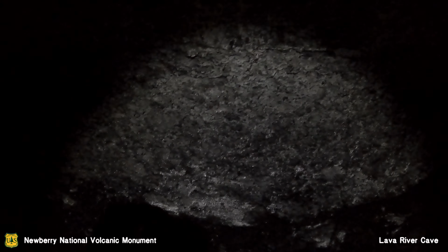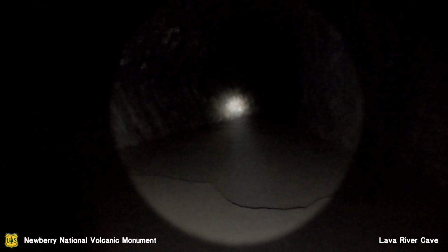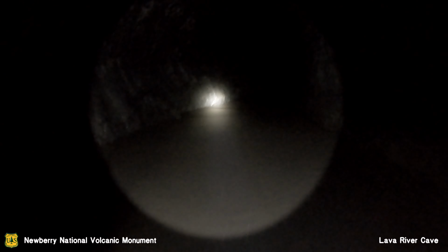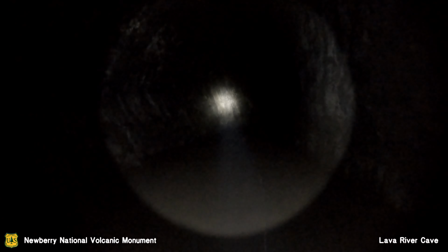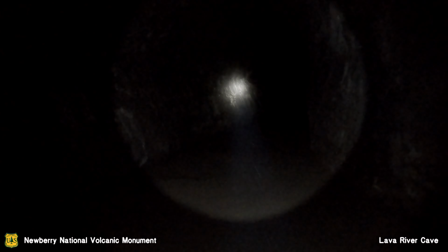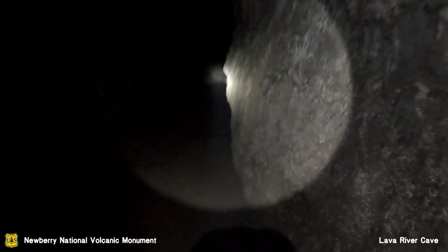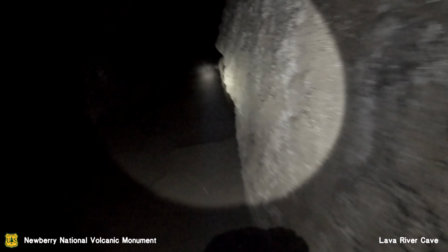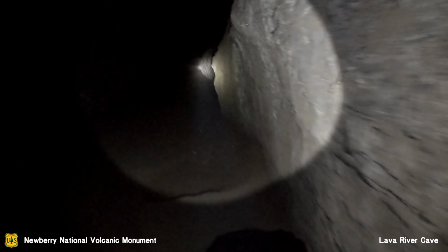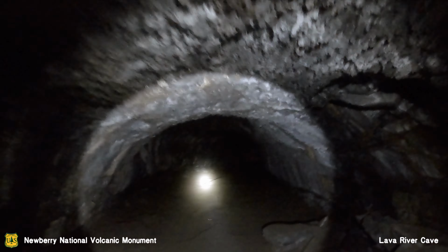The location of Lava River Cave in Central Oregon places it at the confluence of three geographic areas: the Northern Great Basin, the Southern Columbia Plateau, and the Cascade Range. Euro-American exploration of the Lava River Cave can be traced back to 1889. It was first known as Dillman Cave, named after Leander Dillman, who discovered it while hunting. Dillman was a local stockman and trapper who lived nearby and used the cave's year-round 42-degree temperature as a natural refrigerator to cool his venison.